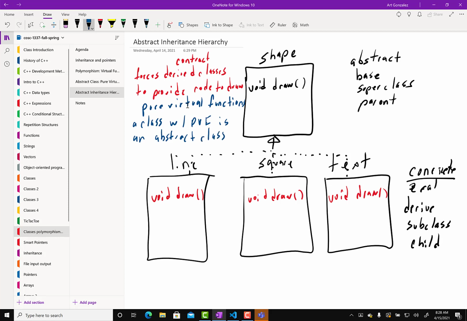And an abstract class can't be created. An instance can't be created. Why? Well, because it's an abstract concept. Like shape is an abstract concept, so we can't create it. The only way we'll create a shape instance is if we derive line from shape, create an instance of line, then behind the scenes a shape is created. That's the only way we should be able to do this, okay?